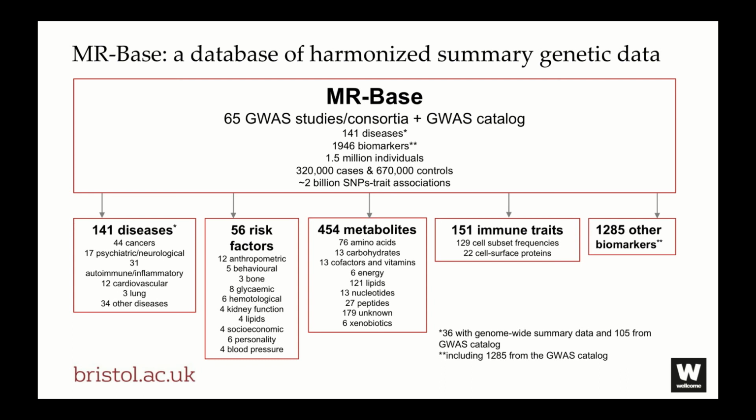And we have the GWAS catalog, which is just all of the top hits of all of the GWASs that exist, plus however many genome-wide summary-level datasets. So you can use those for outcomes as well, where you're looking up SNPs wherever they may be in the genome-wide data. So it's a database, but as Megan introduced earlier, it also allows automated MR analyses.